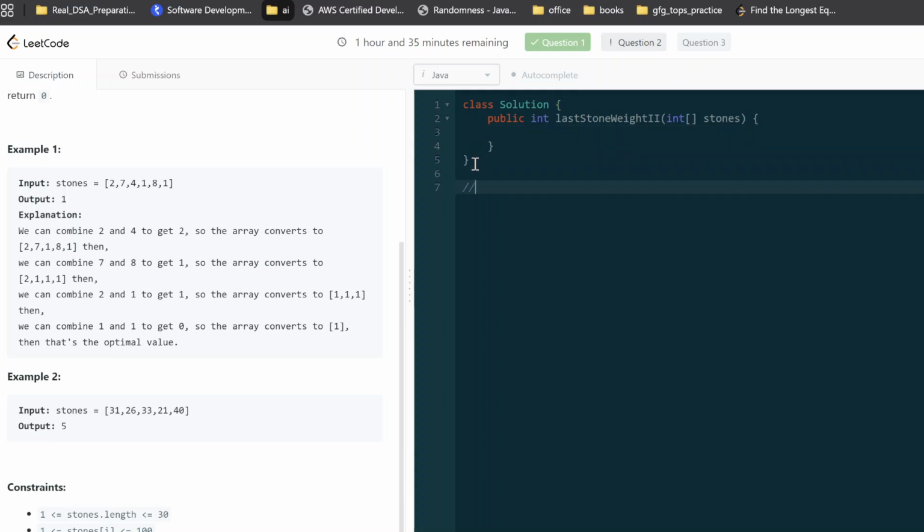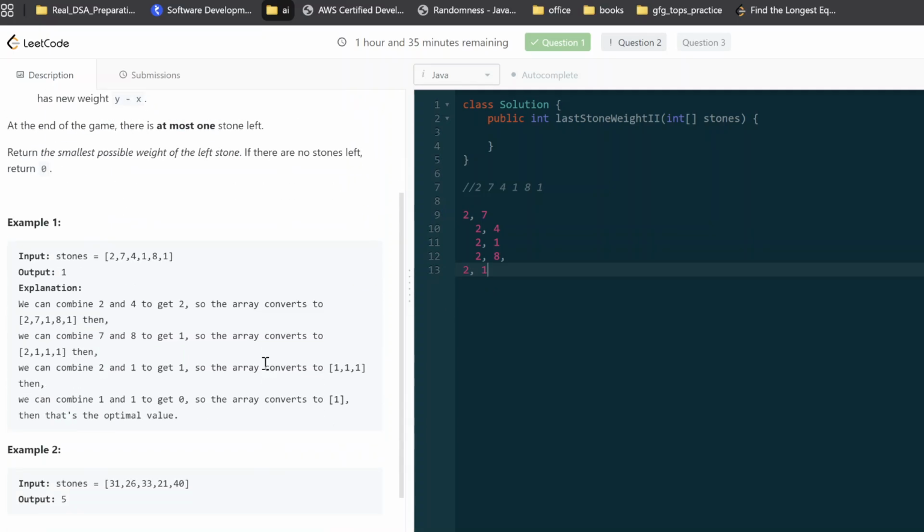Okay, let me think. So 2, 7, 4, 1, 8, 1. Now the question says you can choose any two numbers. What does it mean? It means either I can choose 2 and 7, or maybe 2 with 4, or 2 with 1, or 2 with 8, or 2 with 1 again. And then I do my recursive call for the remaining ones, and keep doing it until only one element is there, and that will be my answer. Can I do that?